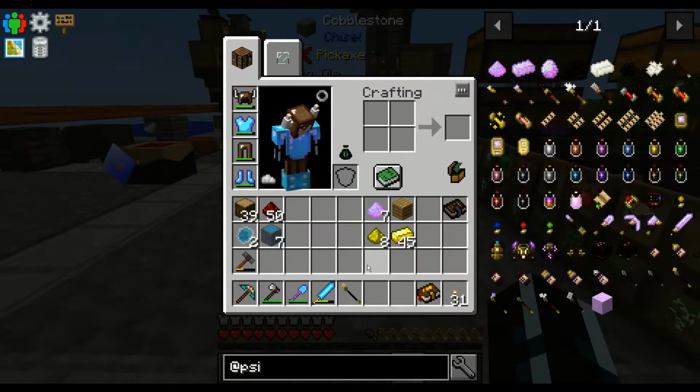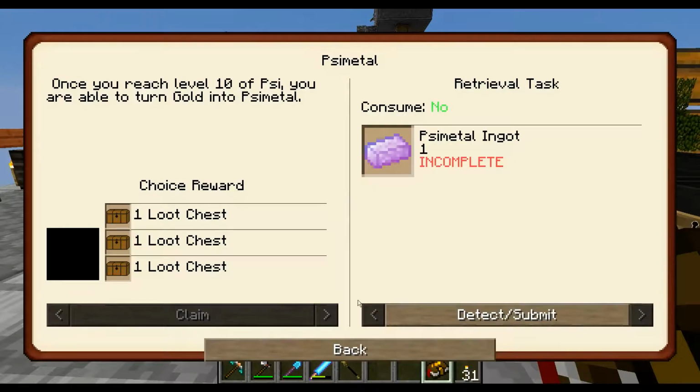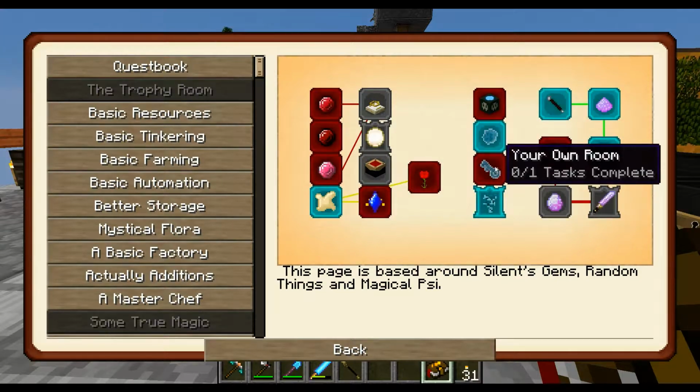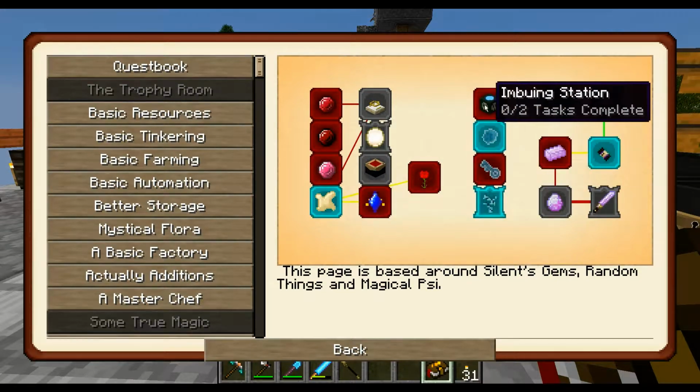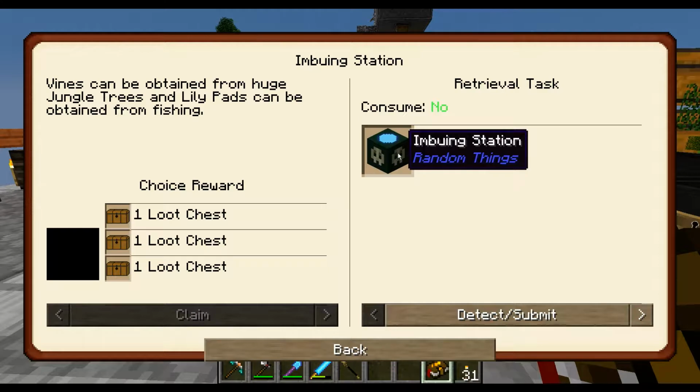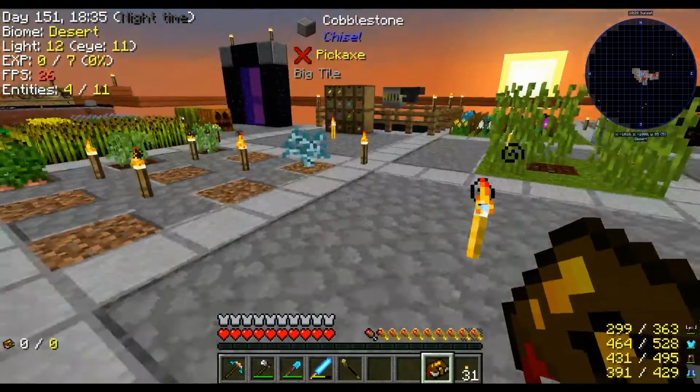And hey, I managed to complete that quest, so let's go ahead and take a look at it. Since it's in the same thing, there we are, growing ectoplasm. I'm probably going to want to do this own room thing. I don't know about the imbuing station. Vines can be obtained... What is this even a thing for? I don't know what that's for. But we'll take a look at it.